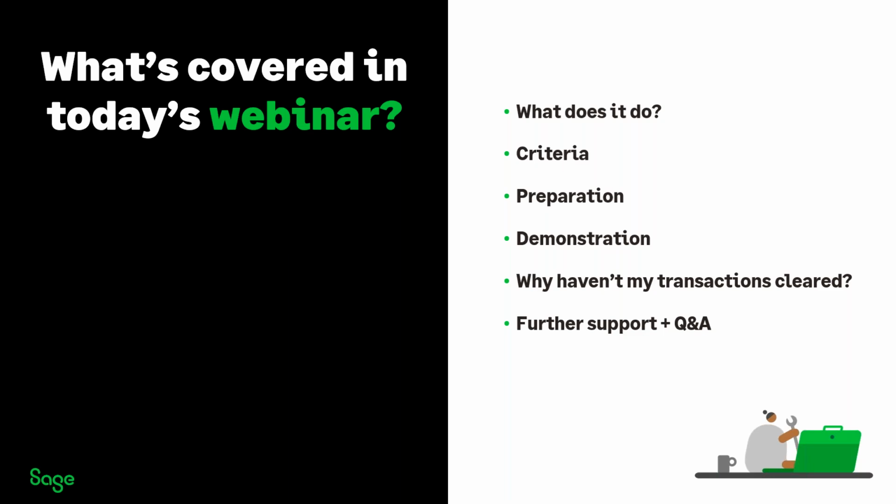But we then want to cover, why haven't my transactions cleared? One of the most common questions relating to clear audit trail, other than should I clear it, should I not? It's where you've cleared the audit trail and you go back and think, well, I've still got those transactions, why haven't they been removed? So we'll cover that in a bit more detail and show you how you can troubleshoot that a little bit as well.